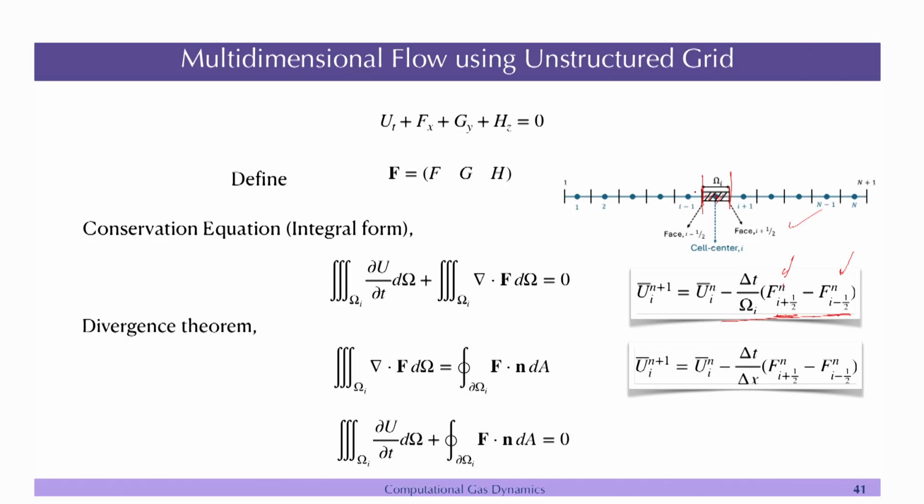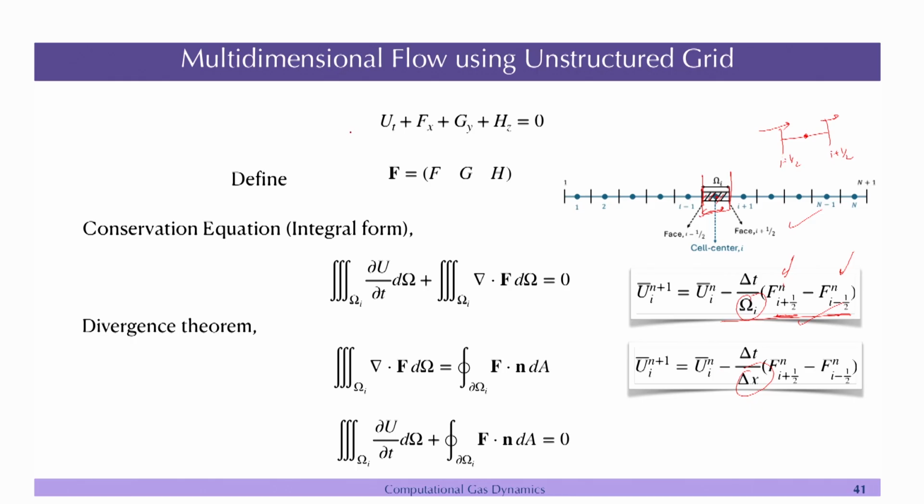So, if you want to talk about this particular cell, which is I minus half to I plus half, there is cell I here. Whatever fluxes going out and getting in, the difference of that will be subtracted from the previous value, and that will give you the new update, right. So, this is what we had here, and omega I we said is used for the cell volume. In 1D case, it is just the distance that we have from here. If it is a structured uniform mesh, then it is just delta x, right.